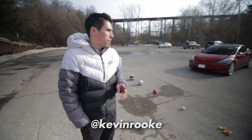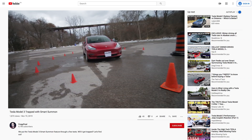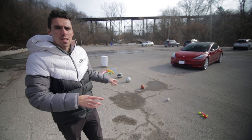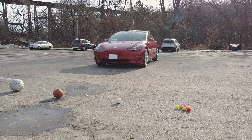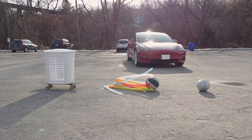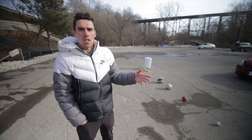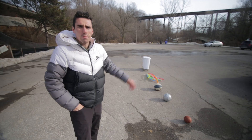All right, this is the second round of our Tesla Smart Summon tests. Last time we tried stationary objects — pylons and obstacles. This time we have a bunch of moving obstacles, everything from golf balls all the way up in size to a fake shopping cart. These represent simulations of different items moving in front of a Tesla while it's on Smart Summon. We'll see what happens.